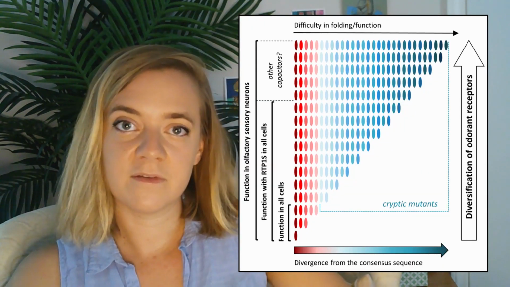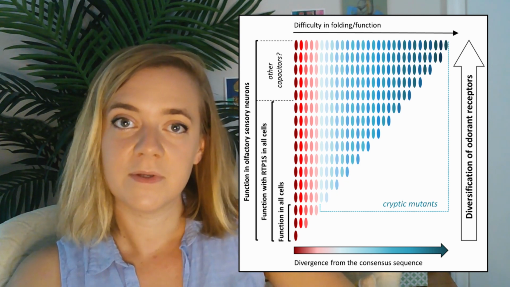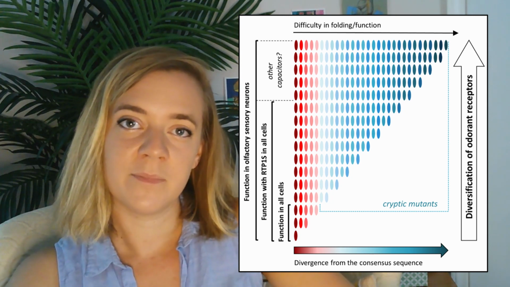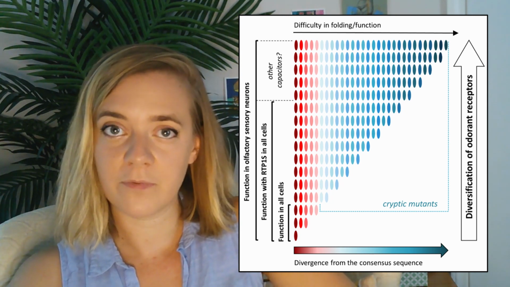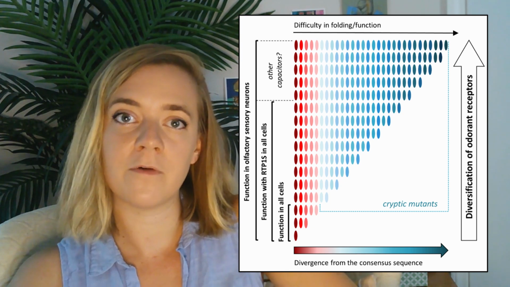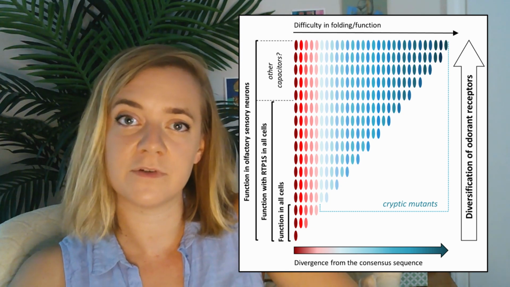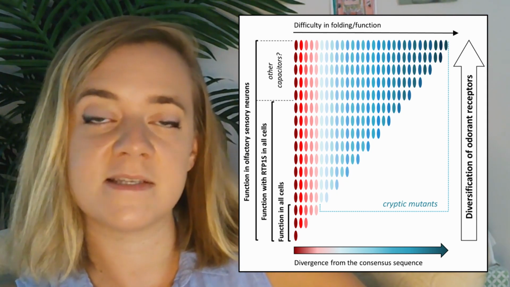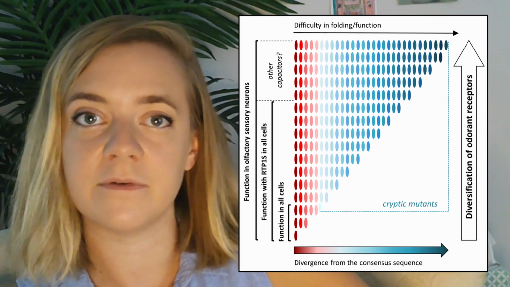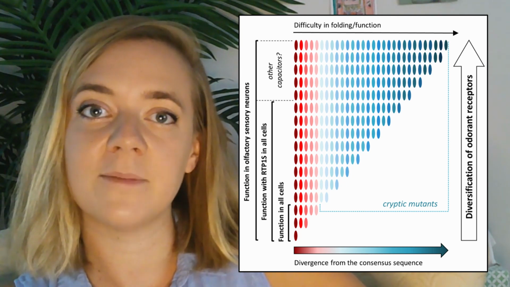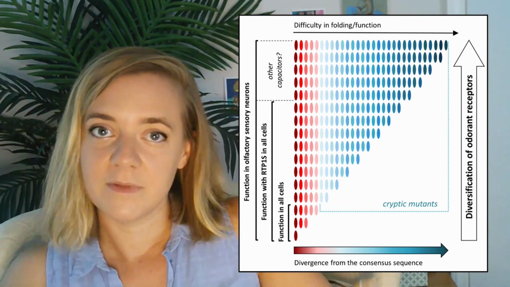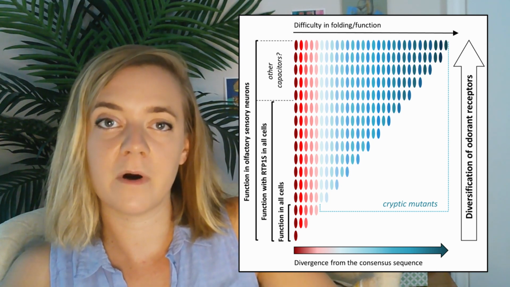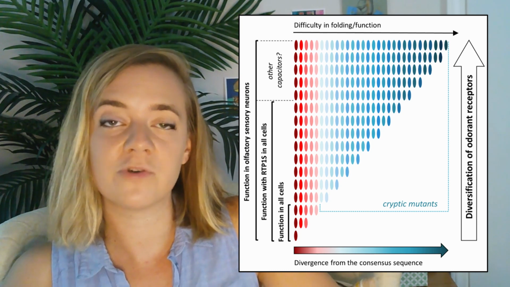So starting from these consensus ancestor receptors, they had to have cryptic mutations to be able to diversify. But those cryptic mutations were coming at the price that those receptors were no more functional or able to fold to reach the cell surface of the olfactory sensory neurons. And this is where evolutionary capacitors like RTPs and surely others were intervening to help those receptors to be addressed at the surface. Thanks to this mechanism, we are now able to smell thousands of odors thanks to a repertoire of olfactory receptors constituted by hundreds of them.